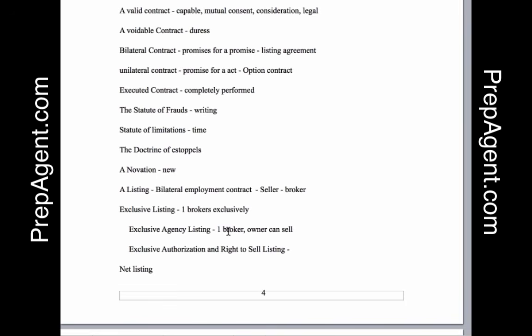That's why the common one you see in real estate is exclusive authorization and right to sell. You see this written on top of the listing agreements. People don't notice it because they don't know what it means, but it's right there. And what does this mean? That means that the owner cannot sell the house. Only the broker can. Not find a buyer. Yes.